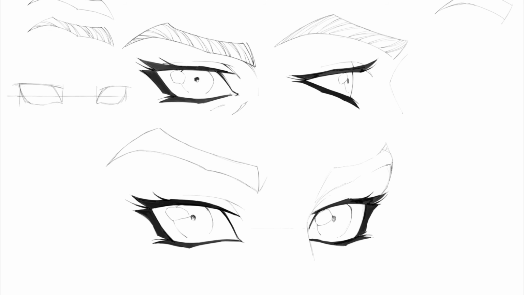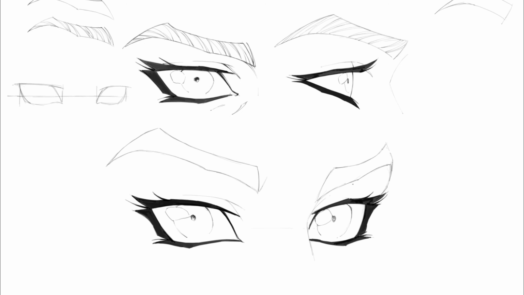Okay, so that takes care of the far side eyebrow. We'll go over the top of that, defining its outline. Once we've done that, we can go ahead and start filling in the rendering for those eyebrows.